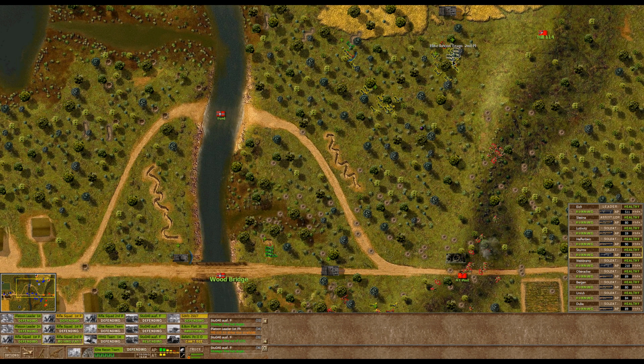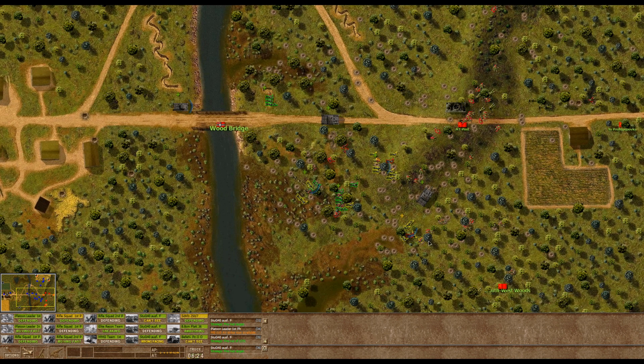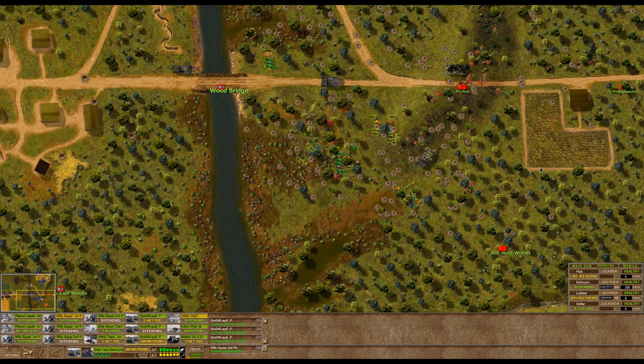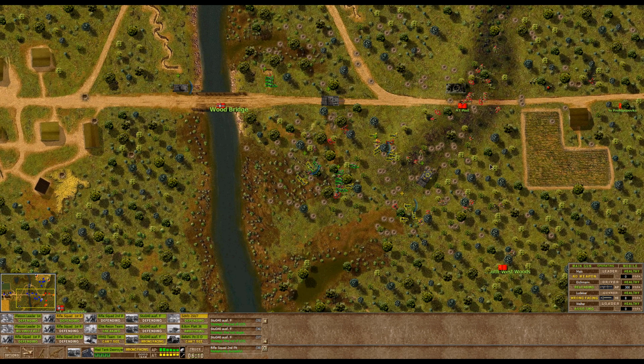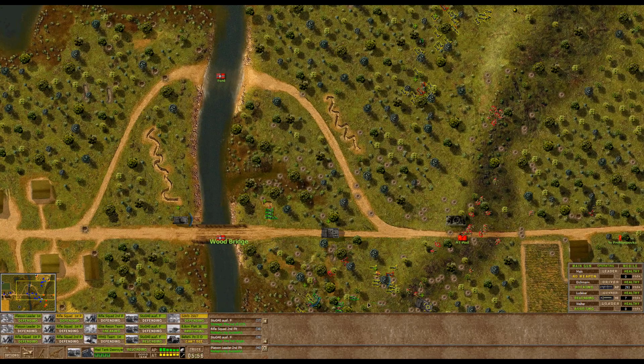Okay, let's continue moving second platoon up towards the hill. Also want to move the platoon leader up a bit. See if we can have the Stug engage. That's another heavy machine gun, so we want to try to knock that out of commission.